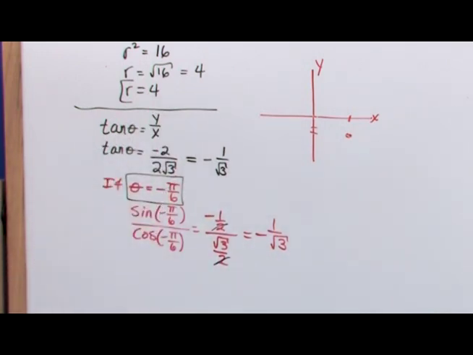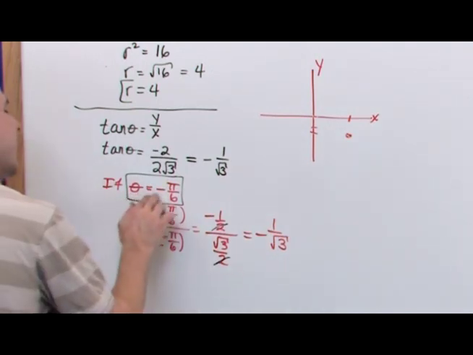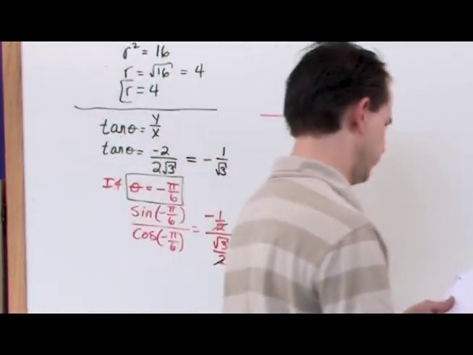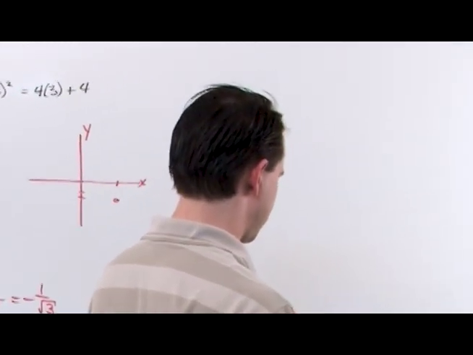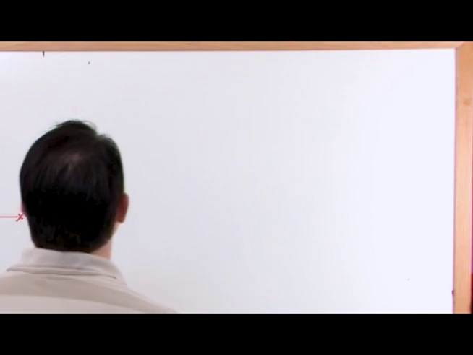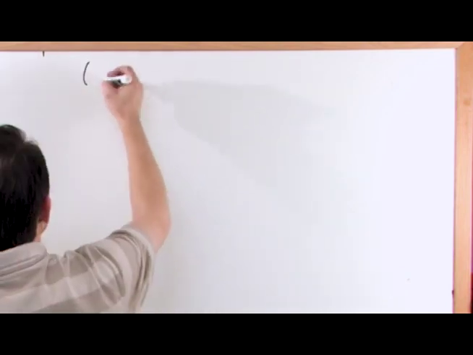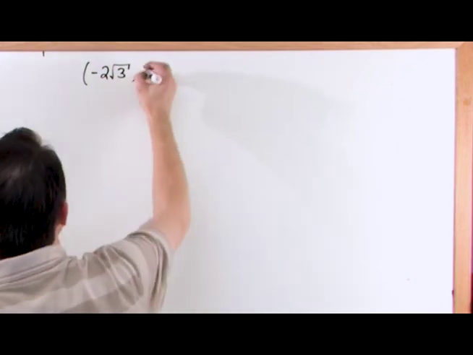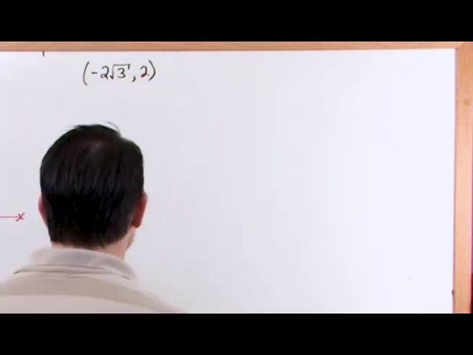And we're going to get some problems in a minute where maybe your first guess at the angle isn't exactly right, even though it may look like it's right, and I'm going to show you how to identify that. So let's do that here. Let's say your point is negative 2 comma square root of 3 comma 2. That is your rectangular point.